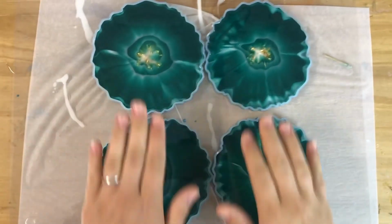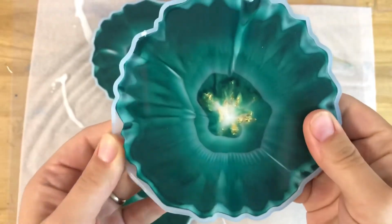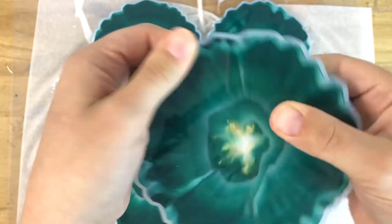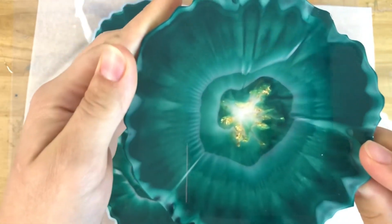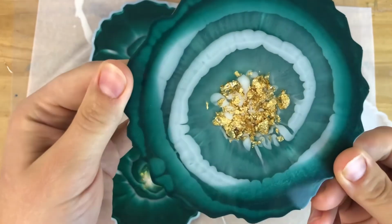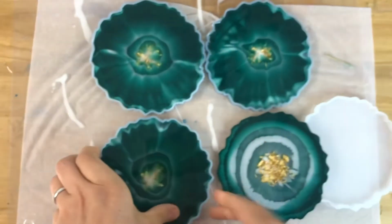And here it is the next day. They are nice and cured, and I'm really hopeful for some funky pattern on the other side. So I am unmolding the first one, and oh yeah, it came out really funky and I like it a lot.